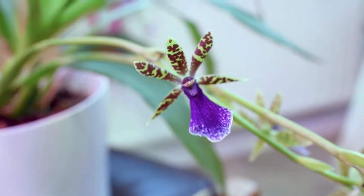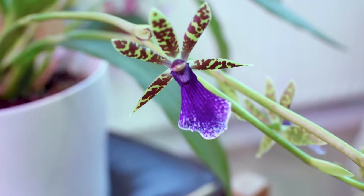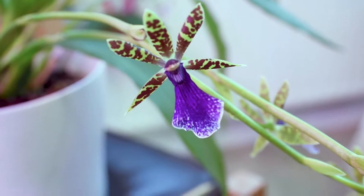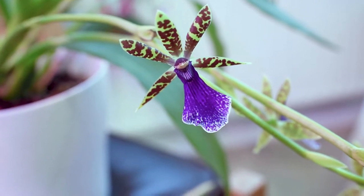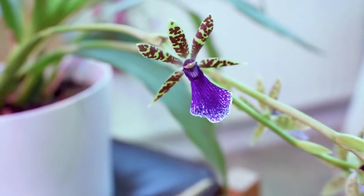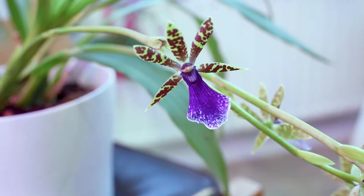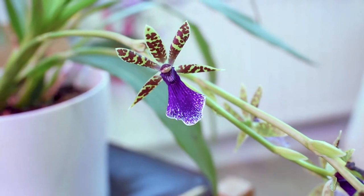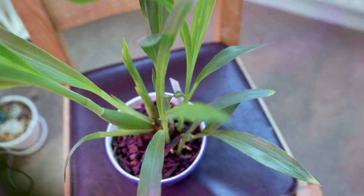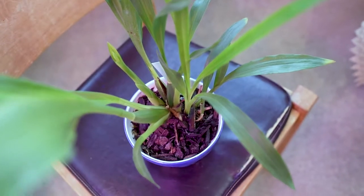If you provide intermediate temperatures, I would advise you to be careful: apparently Zygopetalums hate very hot weather, and if the weather is too hot you have to keep watering and checking the soil or medium to see if the plant needs more water. I know that some people grow Zygopetalums very well in coco peat as well — it's quite a fine medium for orchids, so I think it's really nice and you should try coco peat.